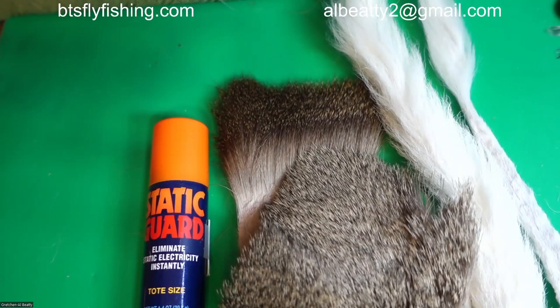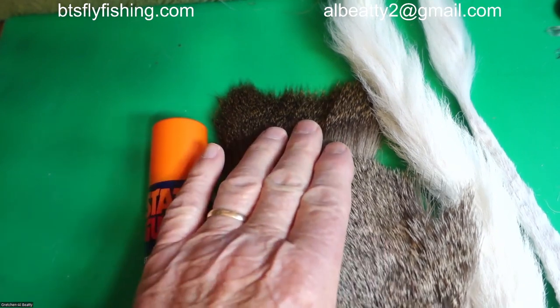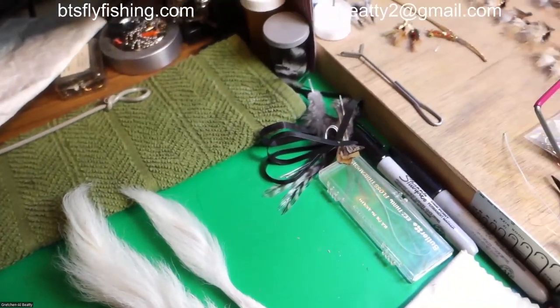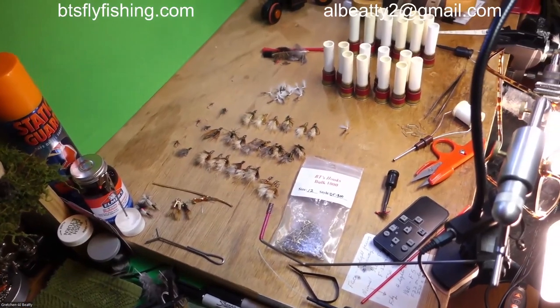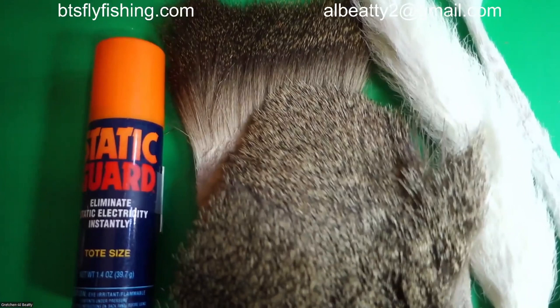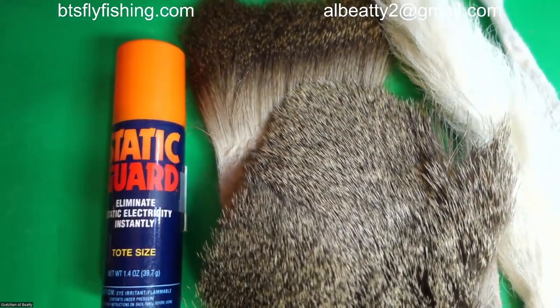While we're here, I just want you to notice something. This is a mule deer. This is whitetail deer. We'll talk about that later. There are my stackers right there, lined up in a row — wings in one and tails in the other. We'll be talking about hair and selection and stuff as we move along.